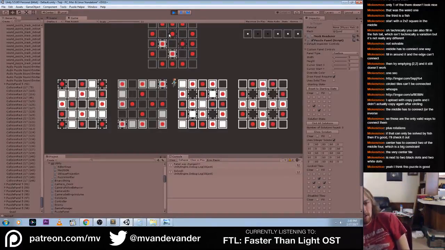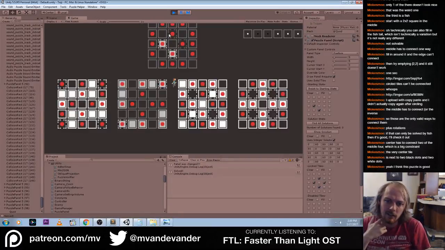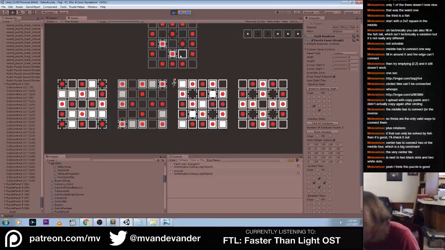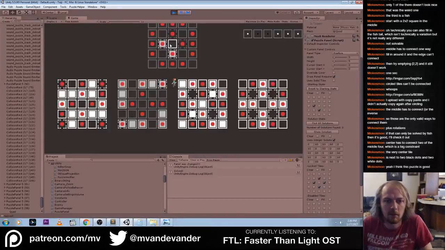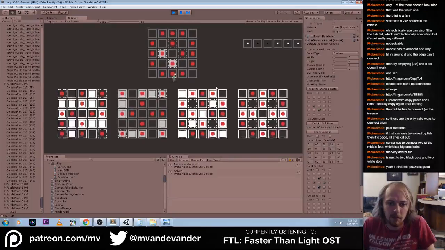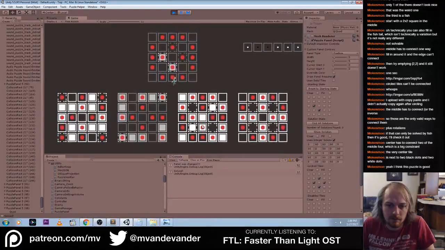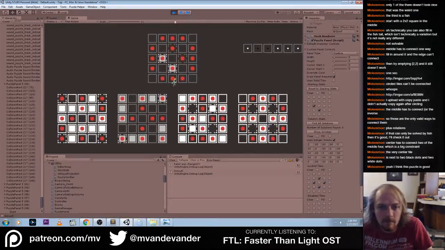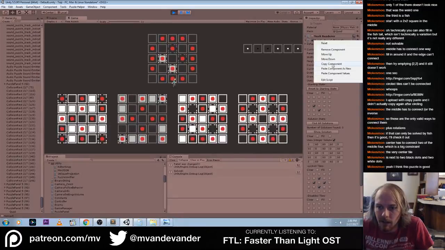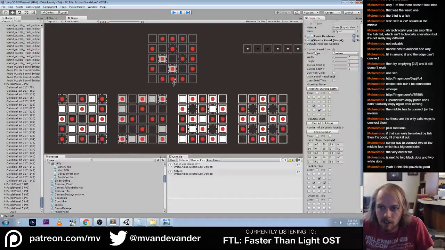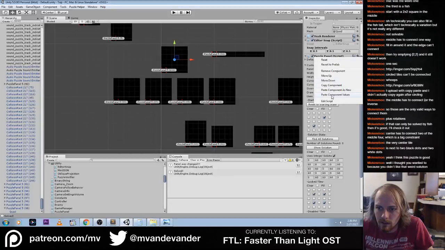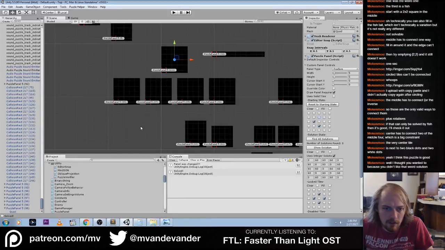It's certainly possible to do puzzles where they're the same solution and it works on a bunch of different things, but because all the dots are the same, I'm just locking tiles, it feels like it makes more sense to lock these guys and just do that. I don't know what you think, Moxmo, whether I should put this one in place of this one. Anyway, I'm gonna copy that and save it so that I at least have that puzzle saved.